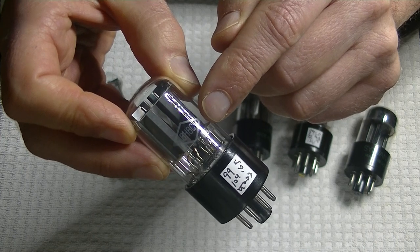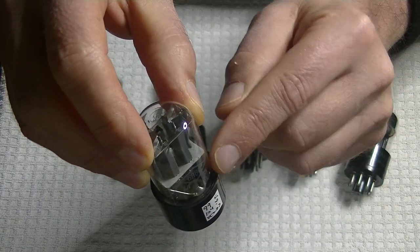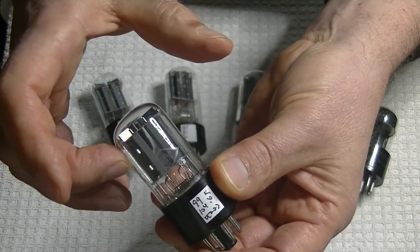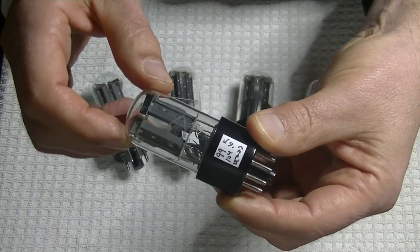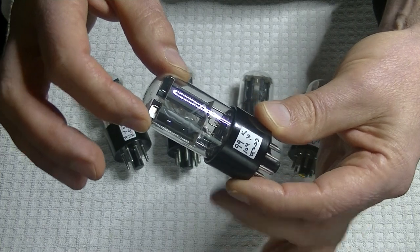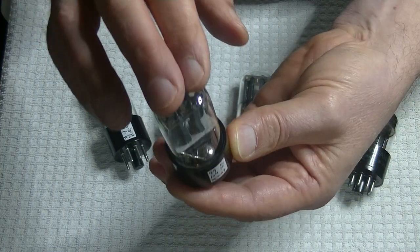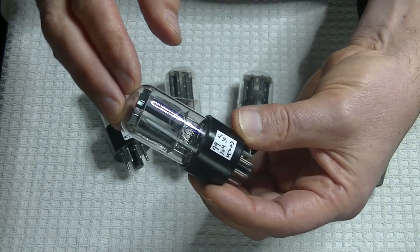Here's the standard version — there's your Photon label. It's sort of a flattened diamond box. There's your standard Russian getter; it's a saucer getter, in this case down at the bottom — they can be at the top. It's got back-to-back gray tea plates, elevated, with two rivets on each plate and of course a clear dome. They're nicely made tubes — very low noise, low microphonics, very reliable, and they sound okay. About half of this order had the regular saucer getter, which is what I was expecting. I sell a lot of these tubes; they're very inexpensive — the Brits would say cheap as chips.